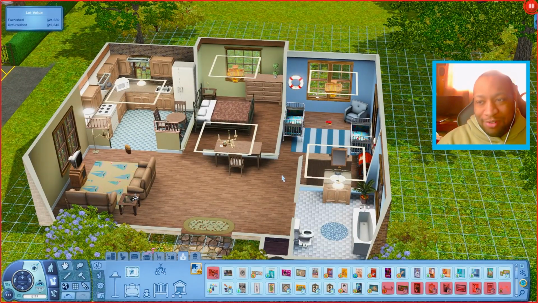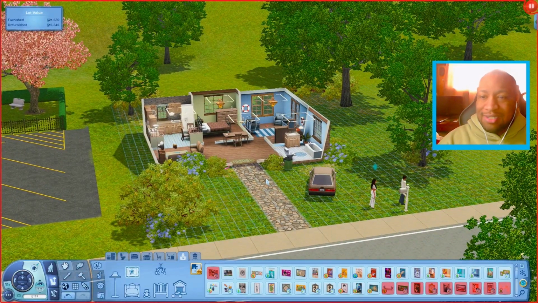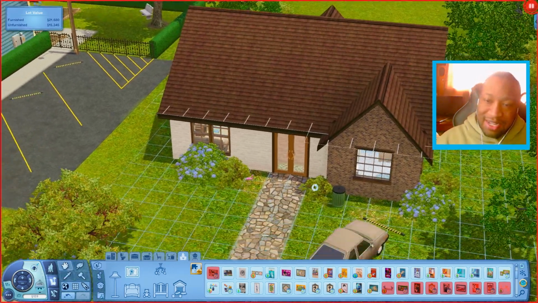I gotta say, y'all, I'm really pleased with this one. I actually like the fact that we have some money left over, because usually when I do these base game renovations, I go over budget a lot, but this time around we have 129 simoleons, so that's pretty good, right? So this is what the house looks like again from the outside.